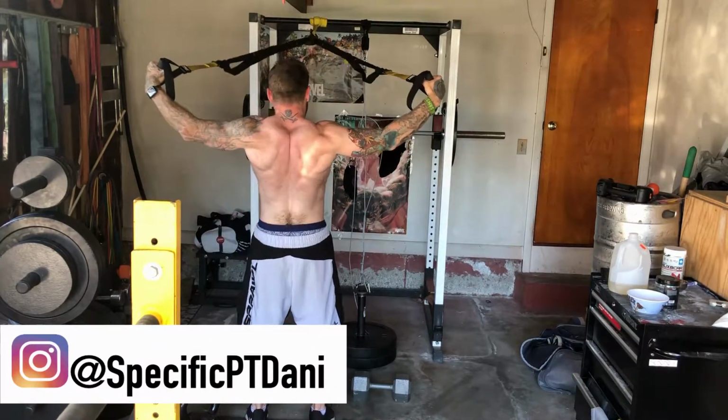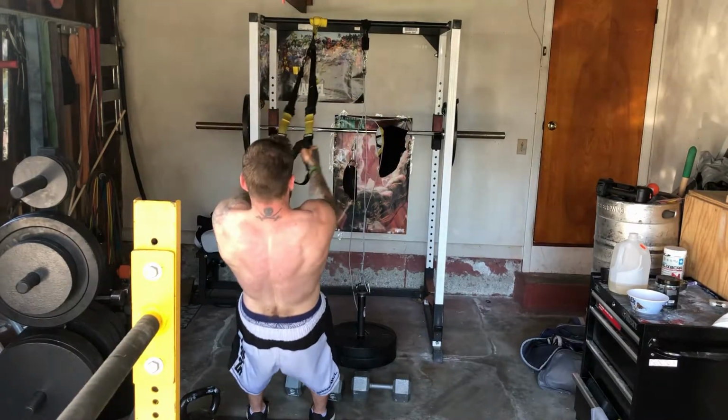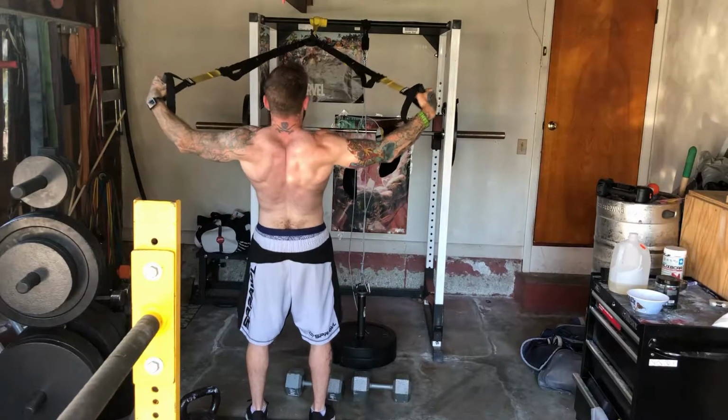That means you have 3 days in total that you are working with your arms. You have 1 day for your triceps, 1 day for your biceps.